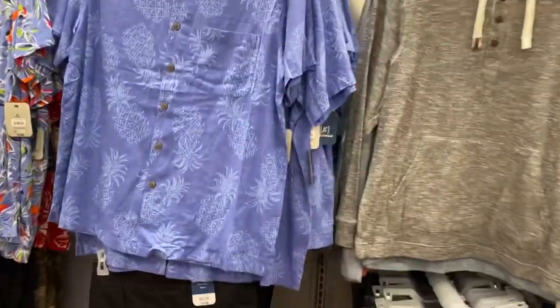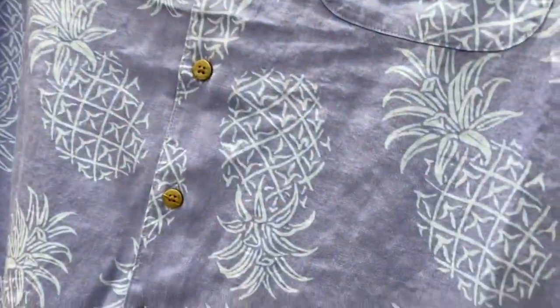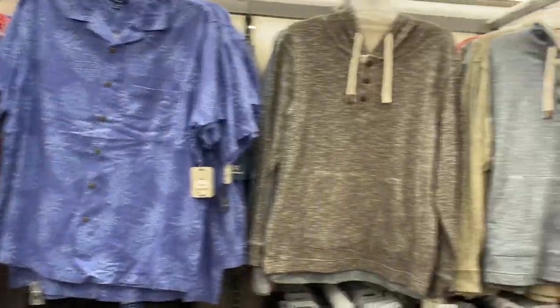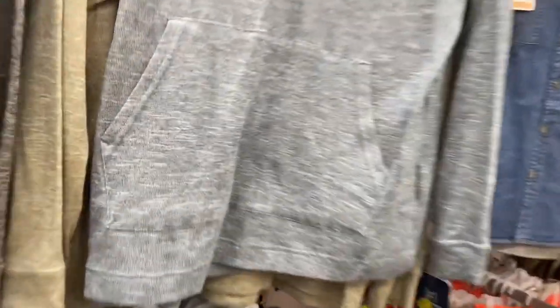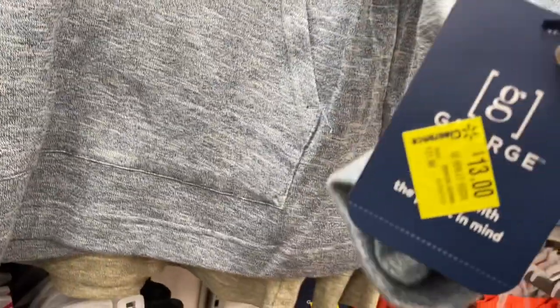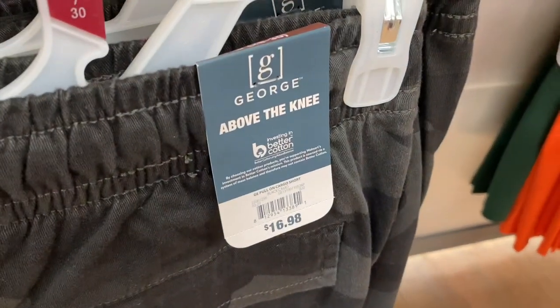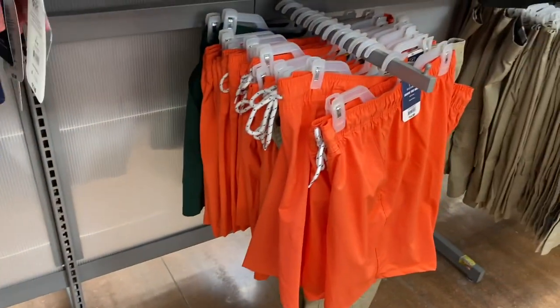They have all kinds of George shorts and button-down shirts — I showed most of the button-downs, they're $12.98. That one has pineapples. They also have long sleeve — oh, those are on clearance! I was wondering why they still had them. It's $13 instead of $22. The shorts are $16.98 for those — they're above the knee. I really like this orange one, that's cool.